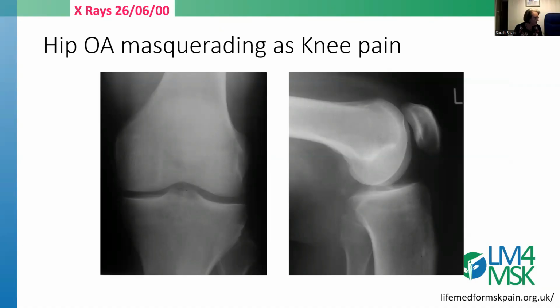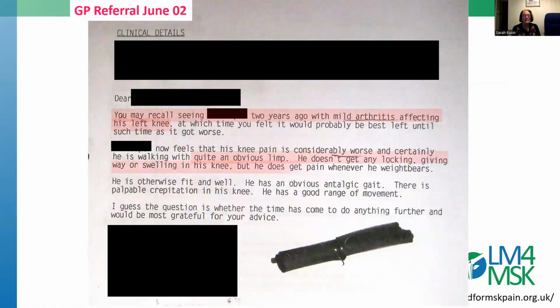This is a very interesting case. Quite some years ago, I saw this patient, but we need to be very careful of this. This patient had severe knee pain, but he had no complaints in his hip at all. And this is the X-ray of the knee, and you can see he's got a pristine knee, but his pain was in the knee. And unfortunately, he had an arthroscopy and everything.